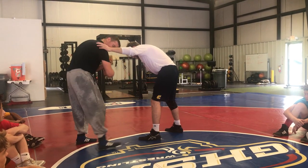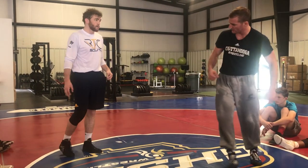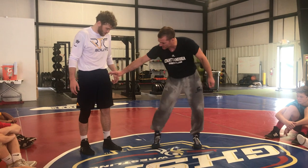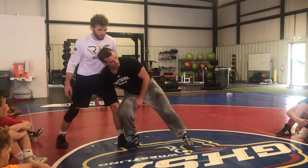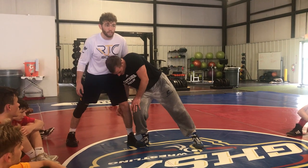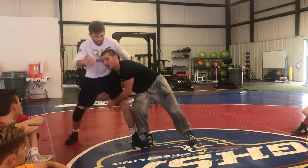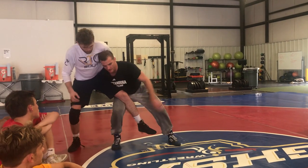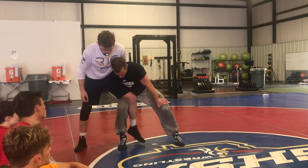Throw my shoulder — these big biceps, all you guys — throw that shoulder right to that hip pocket. See this pocket TJ has? That's where I want to hit him, right there. Drive into this guy, get weight off this leg, make your job easy. My head's up, hand block — boom — right here. Look where my feet are: all in the same direction, all in the same direction.